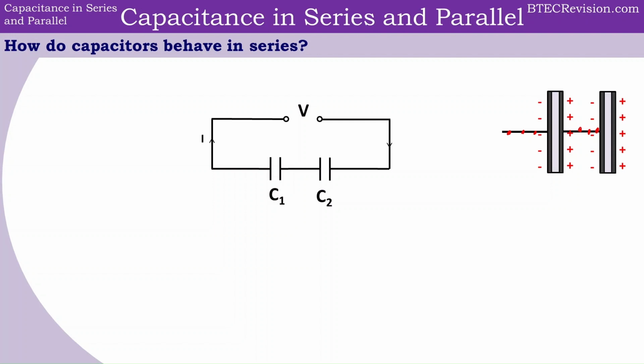Looking at the first capacitor, we can work out the capacitance via our equation. C equals epsilon naught, epsilon r, A divided by D, which is the distance between the two plates. As you can see, for the first one, C1, the distance is D. The electrons are away from the other side, the positive side, with a distance of D. However, for the second capacitor, C2, the electrons are again distance D away from the other side of the plate. So there are two distances here. They are away double the distance.